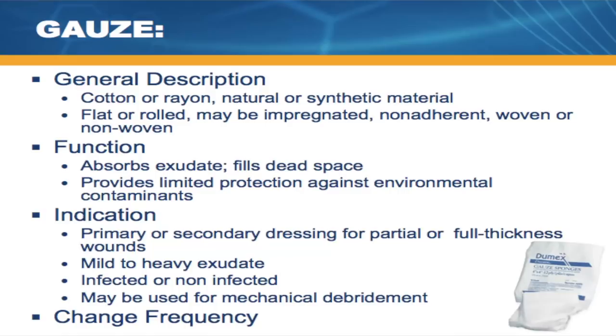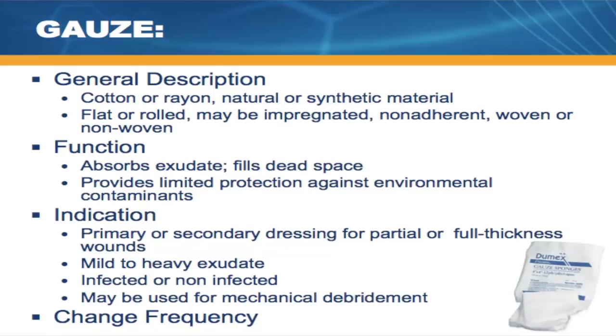So, when looking at the first category, gauze dressings, this is the basis of our older wound care. Everybody uses gauze probably every day. Still has great uses. It's cotton fibers. They do not absorb that much fluid. Cotton will absorb some, it's not going to absorb that much. So these are the dressings for when you know that for some reason it's going to get changed again in 3 hours. Well, then maybe you would just want to use a gauze dressing. Most frequently, it is changed at least once a day. Sometimes you can stretch it out up to 2 to 3 days, but most commonly it actually is indicated for at the highest a 24-hour change.